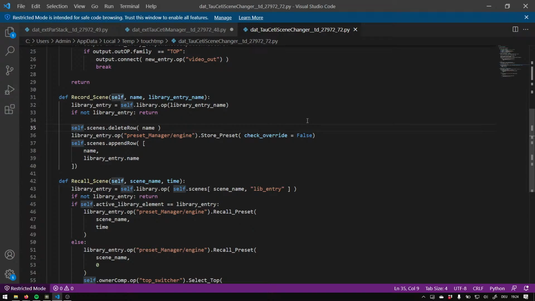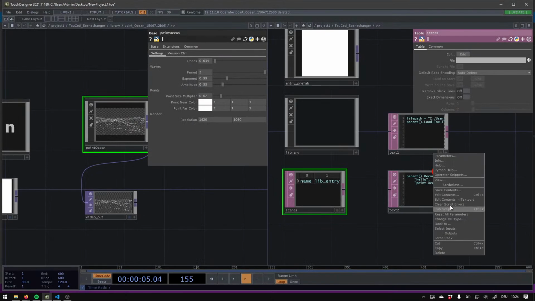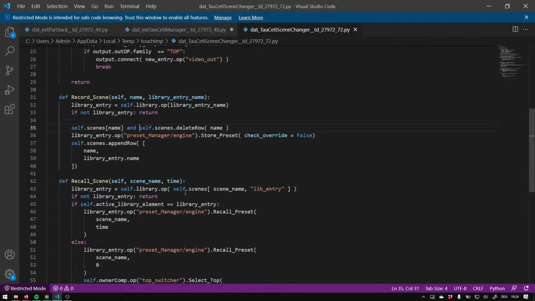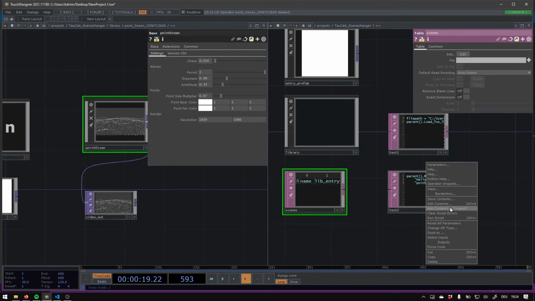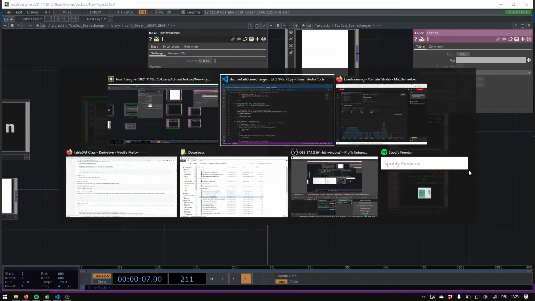Basically, I think what we can try is self.scenes name, and so let's see if this works by any chance. In line 35, no, it's still not working.